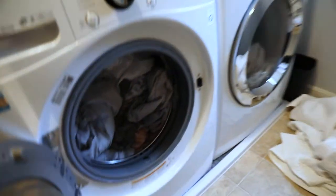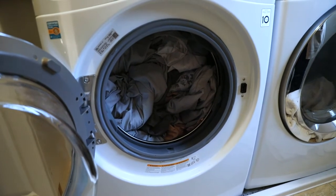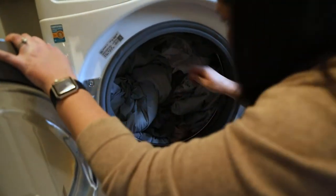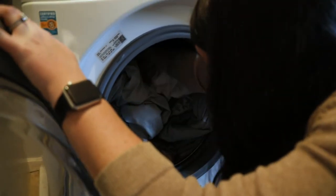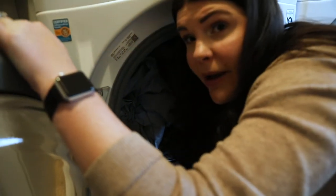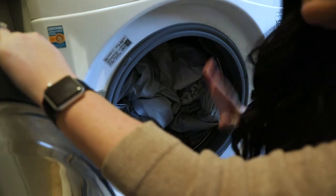That is how my washer is going to look. The rule of thumb in a front load washer is that there's no actual agitator, so I pretend my arm is an agitator. I just make sure there's enough room to actually agitate the clothes — as long as I can push my arm all the way to the back, I know there's going to be enough room to circulate the clothes.